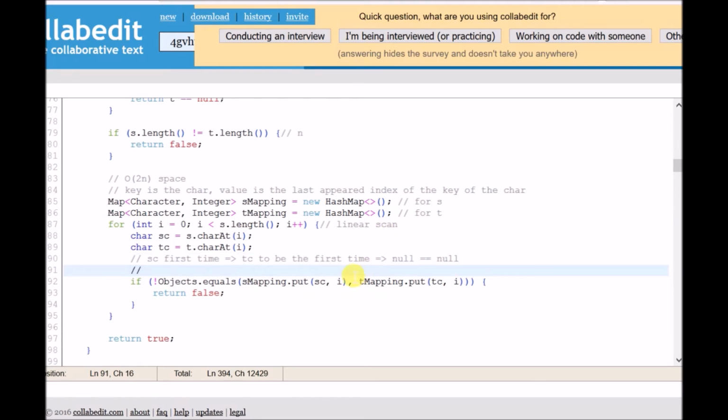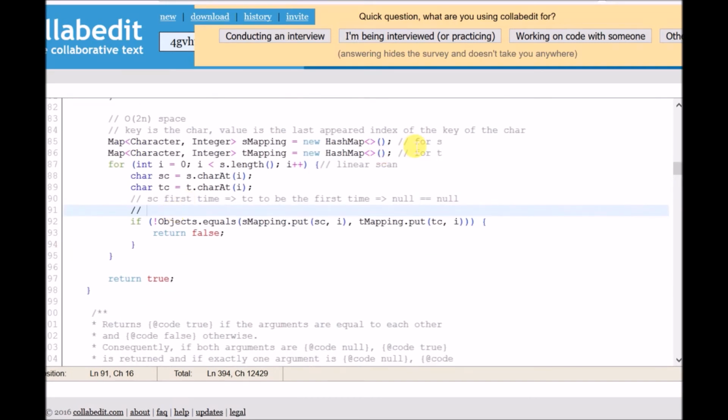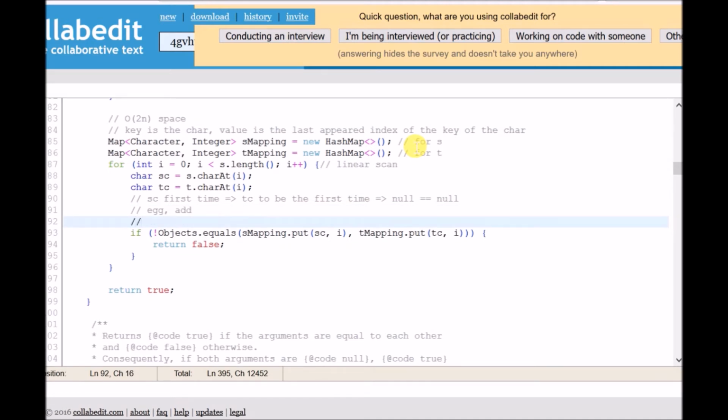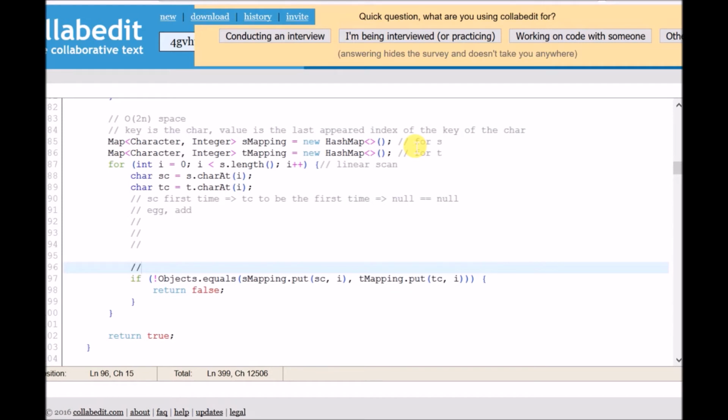But next time, if we walk through our test case, let's use the egg. How do we walk through the test case? Actually, during the interview, the interviewer asks the candidate to walk through a test case. So how do you walk through a test case? Let's do the exercise. So what variables do we need to define here? How many variables? This is how you walk through a test case with the interviewer.